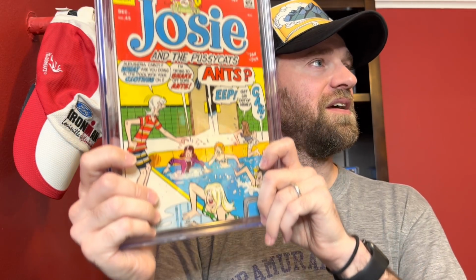This is one I was nervous about how it might get graded, because it has a couple pretty big printer creases on it. So I said a 6 to a 6.5, but I wouldn't be surprised if it did better. I'm just always concerned that I'm going to catch a grader who isn't going to know what printer creases are, and then hits you for them and says they're damage to the book. Because this is a really nice copy, I would not be surprised if it did better than that, depending on the grader.